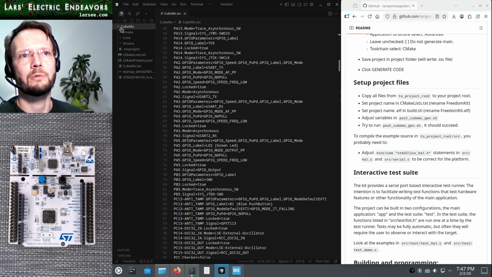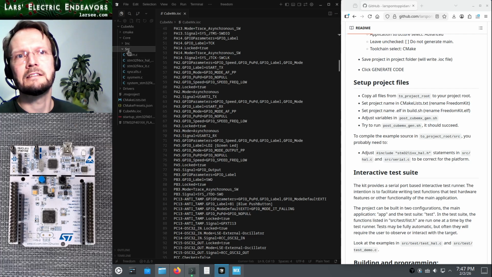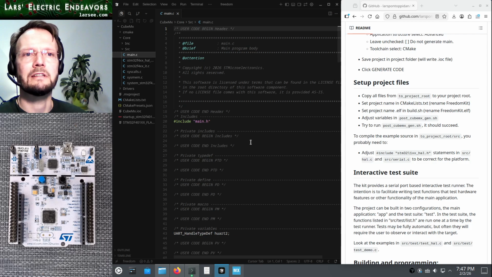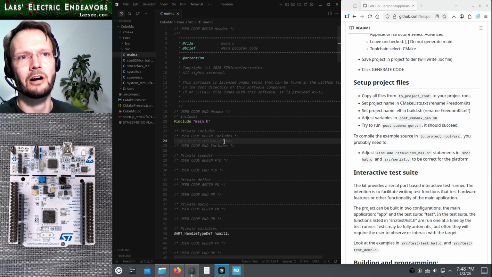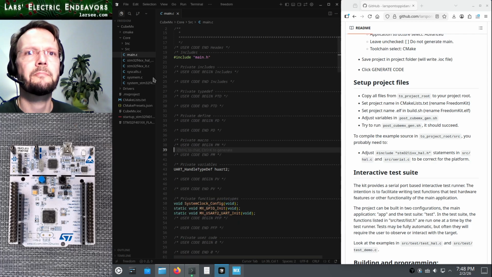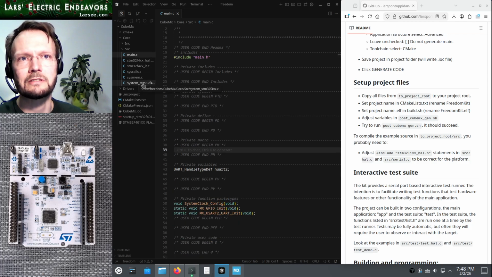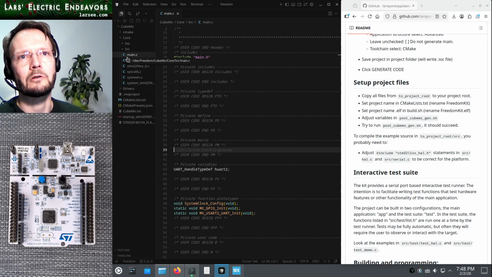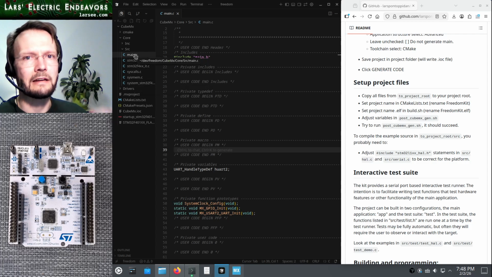So now in CubeMX we have all the generated stuff from the code generation here, and this is the structure I was talking about in the introduction. And you see how we have all these super ugly comments where you're supposed to put code in particular places here, and you're supposed to look at all this stuff here. Normally I would hide all these things in the hardware abstraction layer, or I don't want to look at this in our main code structure.